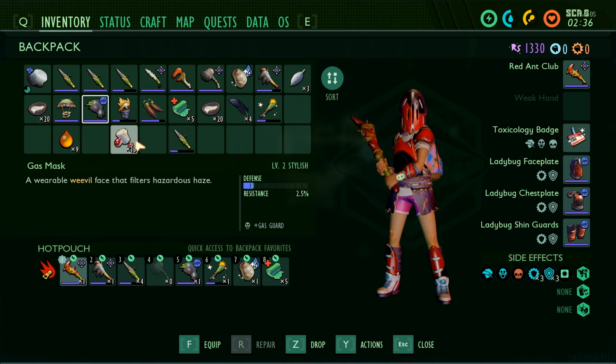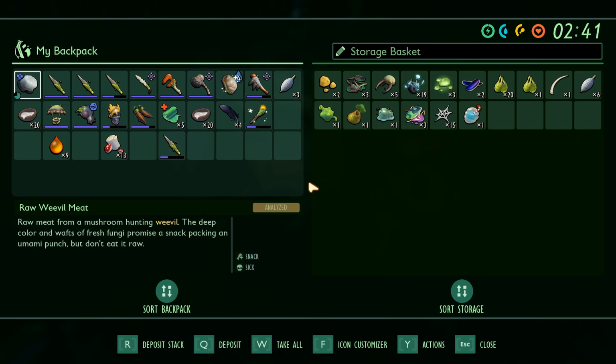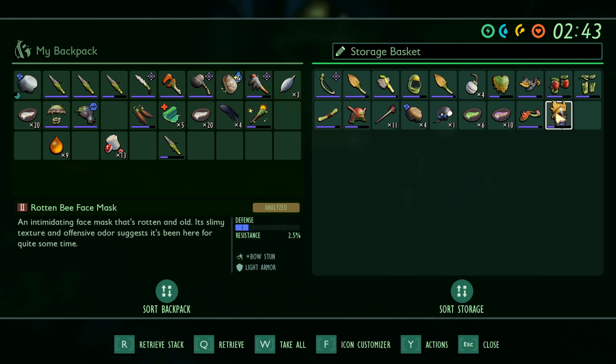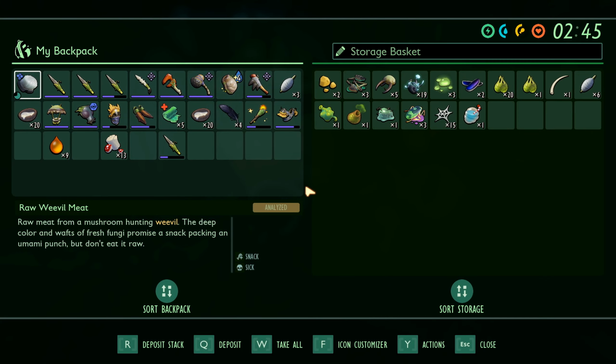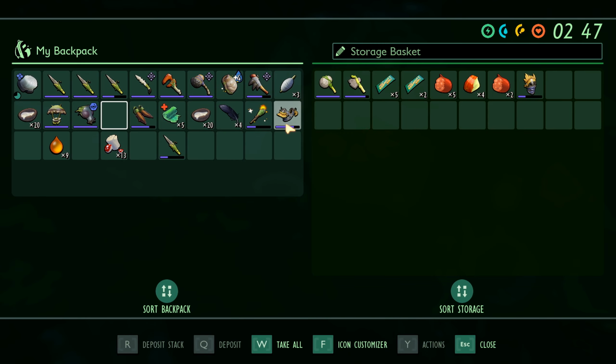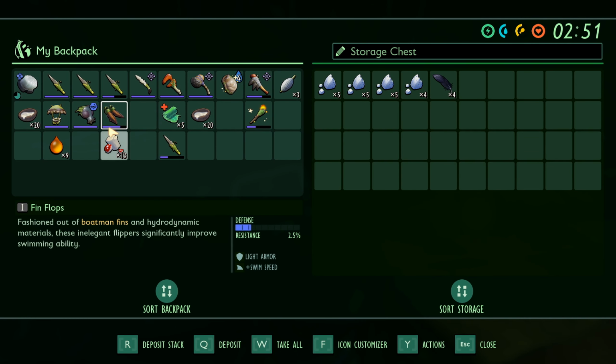And you know what? I'm thinking we're probably strong enough to do the mixer. Rotten bee face mask. Let's put this in here. Shoulder pads and face masks. Let's put them in here, just so we don't have to deal with that. Also put the feathers in here. We need to look for more feathers. We also need to find more crow feathers.